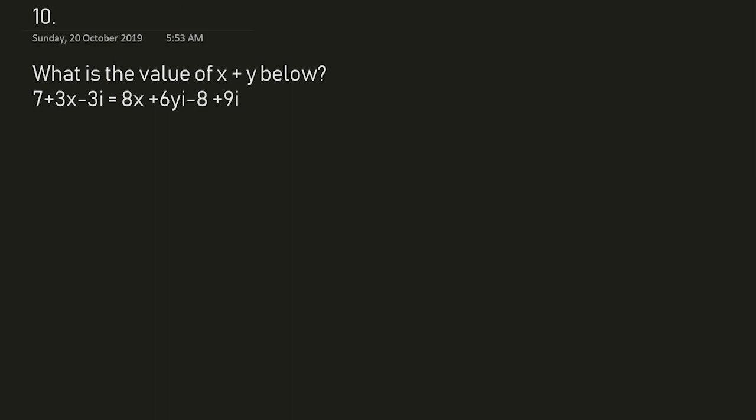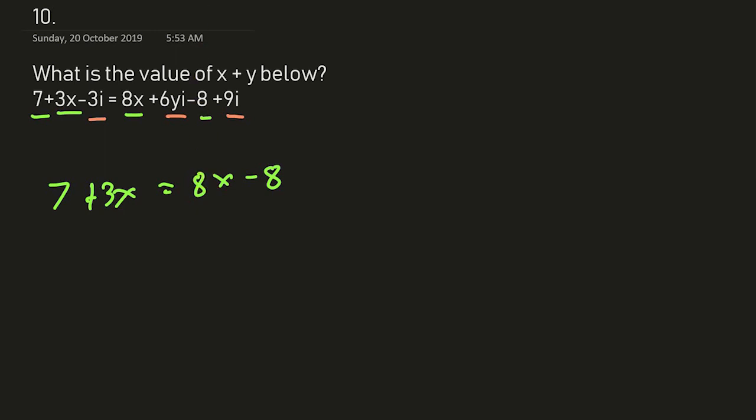So, to solve for this, yung mga real numbers natin dito, guys, let's highlight it. That's 7, 3x. Yung 3 ay imaginary yan. Ito, real number din to. Ito, real number din to. Itong negative 3i, 6i, tsaka 9i, those are imaginary numbers since they contain the letter i. Alright? So, let's rewrite that. That would be 7 plus 3x is equal to, ano yung mga green? 8x minus 8.